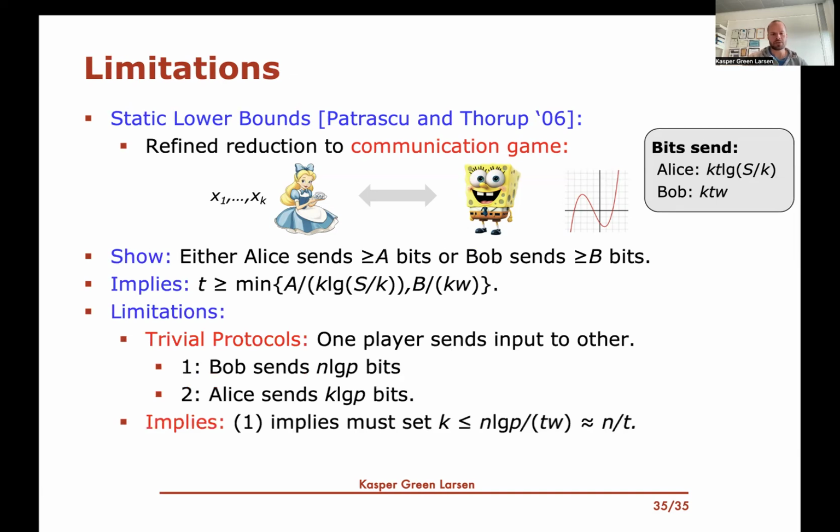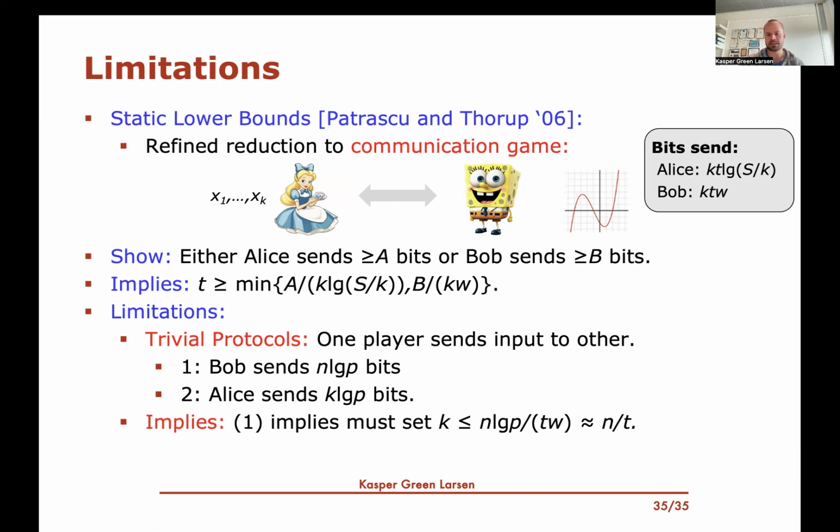If we stare at these two things, as we saw before, the higher we choose K, the better lower bound we got. And basically we want the amount of communication from Bob to be less than him sending his entire input. So we cannot choose our K larger than such that Bob is sending his entire input. Bob is sending KTW bits and his entire input is n log P bits. So we can never set K larger than n log P over TW. If W, the word size, is about the same as log P, they cancel out, meaning that we can never hope to set K larger than n over T. That's the best we can hope for.